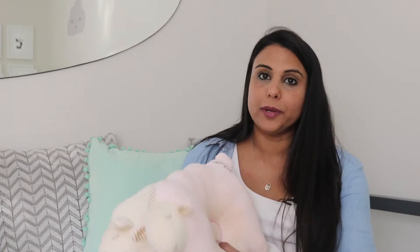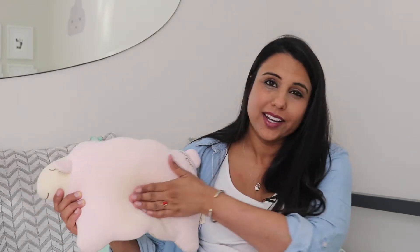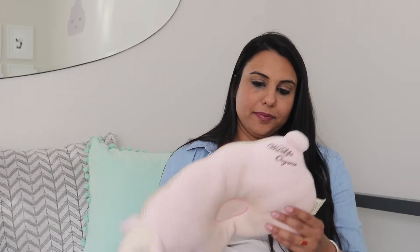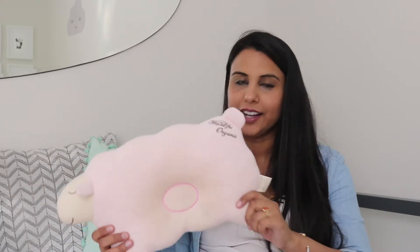To go with the mattress, we have these little pillows. Of course, when kids are really young they don't need anything in the crib — no bumpers, no blankets, no pillows, no toys — and that's just to prevent SIDS risk. Your pediatrician would have advised you that. But when they get a little older and you want to make sure they don't have a flat head, you can use a pillow like this that helps keep their head supported and rounded. This is the John and Tree organic pillow, also made of natural fibers.